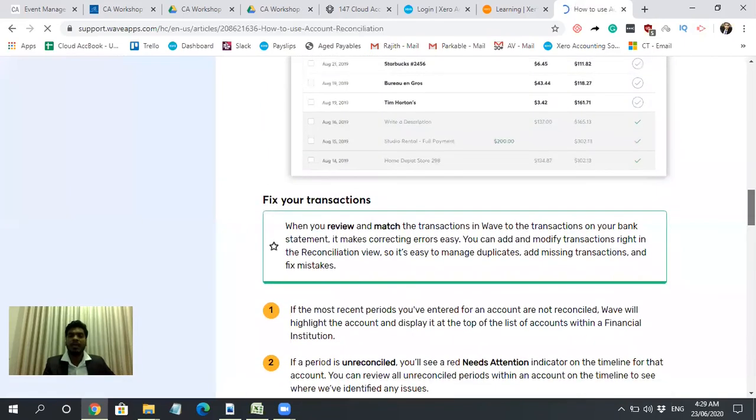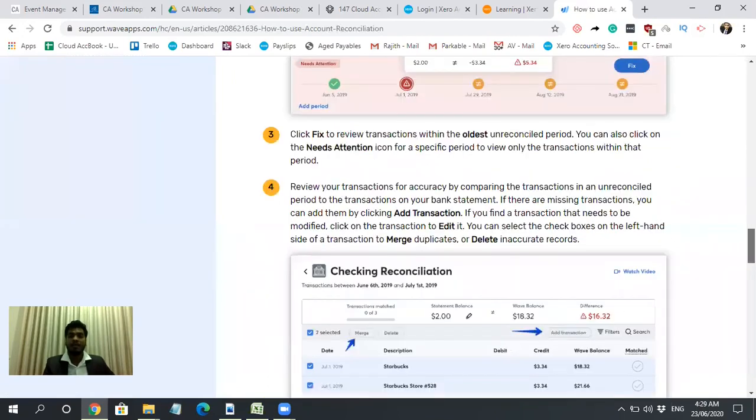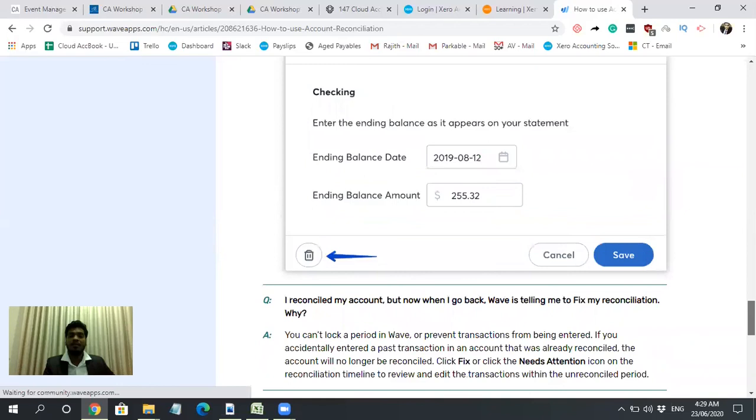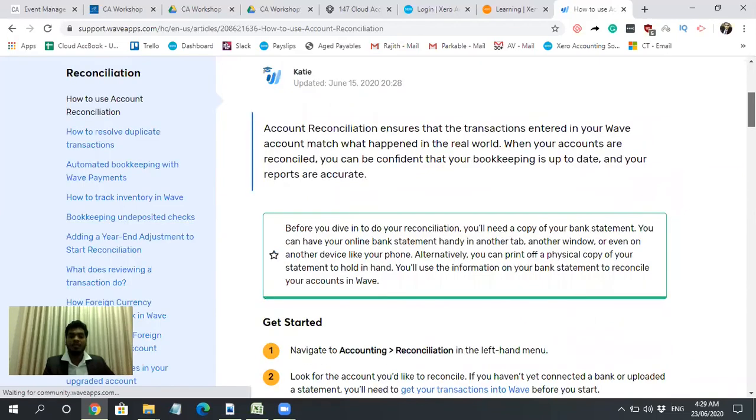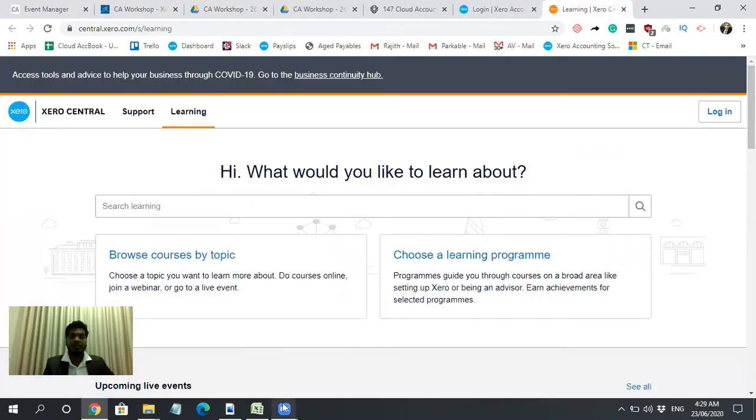So have a look at this. They have screenshots as well. What you can do is create a trial account and test transactions. They have a lot of videos and screenshot answers, which makes it very easy to understand.